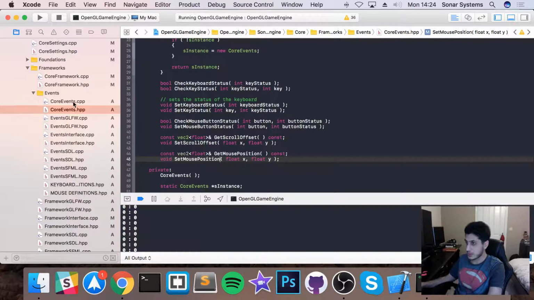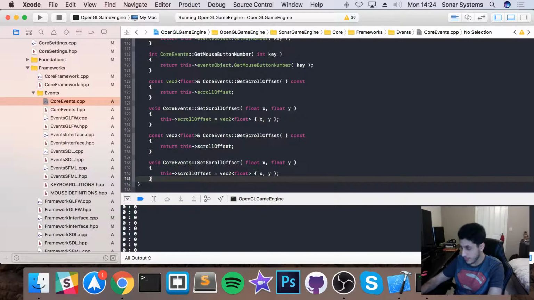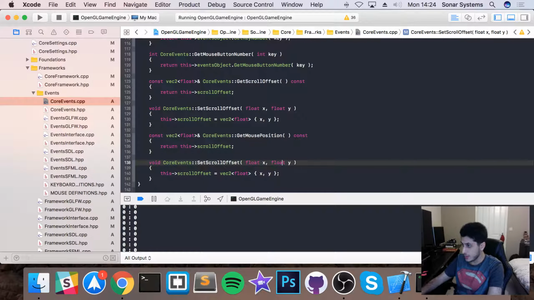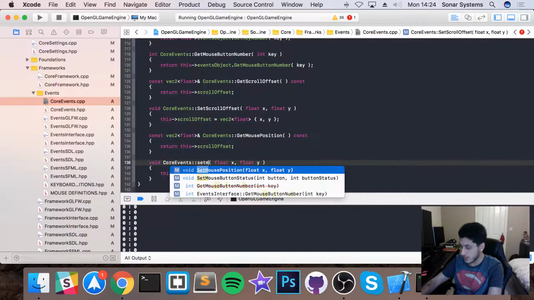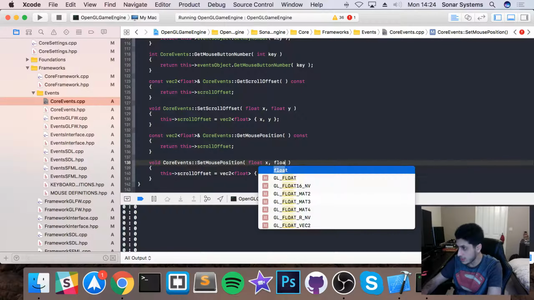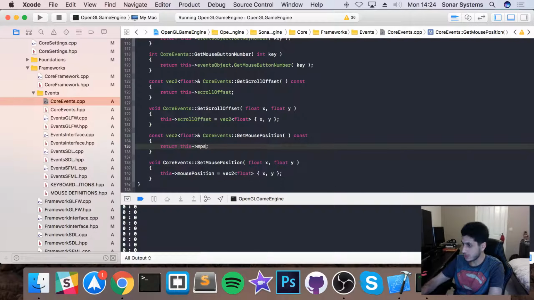So if you go to core event CPP, we can just duplicate these events. So get mouse position, set mouse position, oopsie daisy, float X and float Y, and instead of scroll offset, this will be mouse position, and this would also be mouse position.